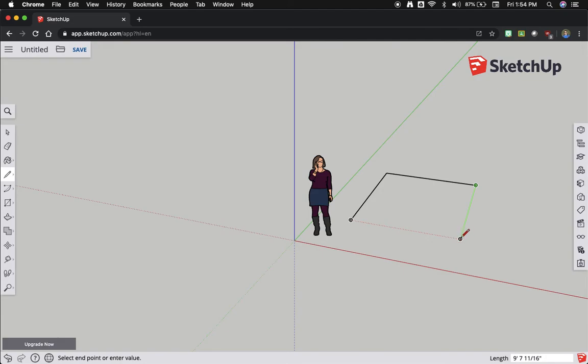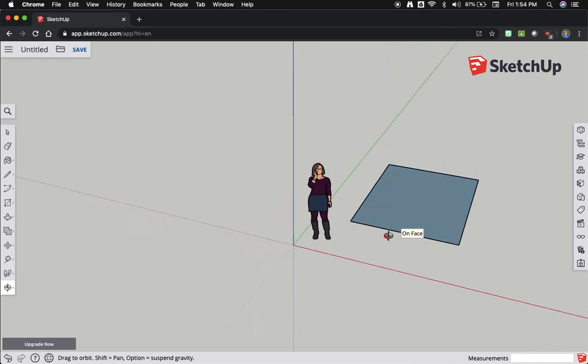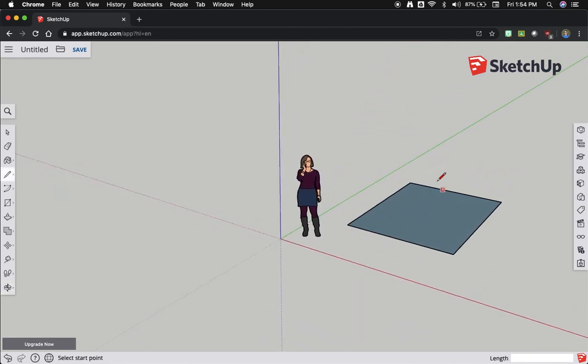And if I'm careful, I can move my mouse a little bit and see how it's stuck to that point. It is snapping to that point, which makes it much easier to work with. So I can just click right here, and then notice these are already lined up. So I can click here, finish off my square. There we go. Now that's all fine and good. I got this nice 2D square, but SketchUp's a 3D software. So now we need to make the shape 3D.